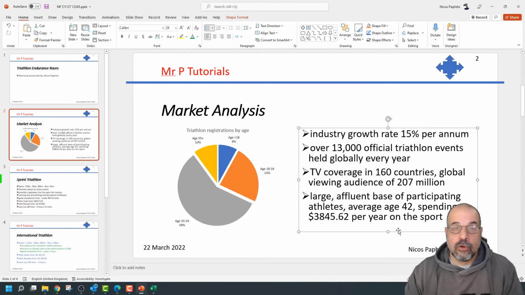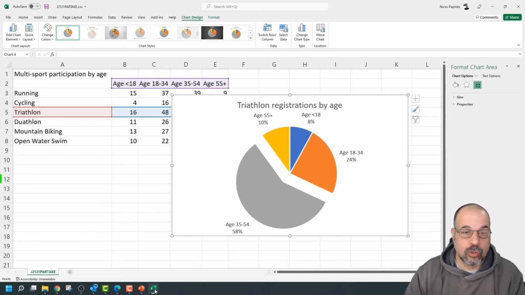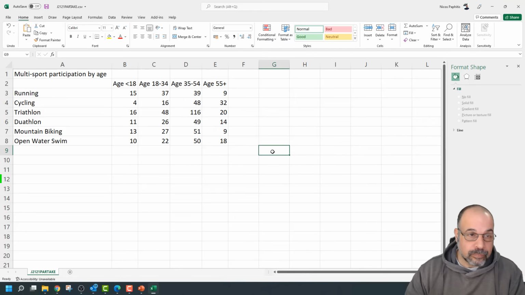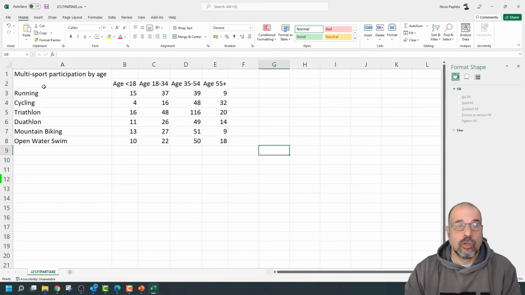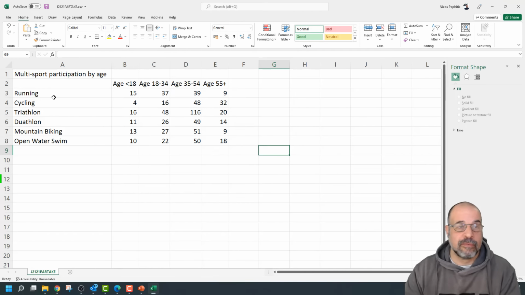Now, before I move on, I want to continue with charts and show you a few more things they may ask you to do with charts. So I'm going to delete that, I don't need that anymore, and I'm now going to create a bar chart. So let's say I need to create a vertical or horizontal bar chart based on this data. It doesn't specifically say.